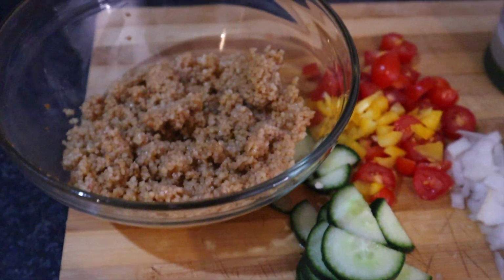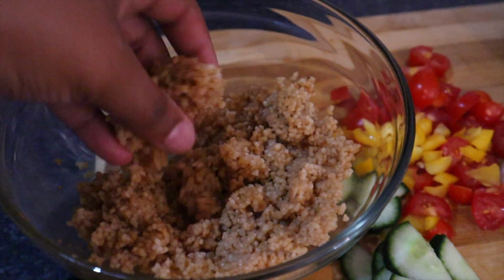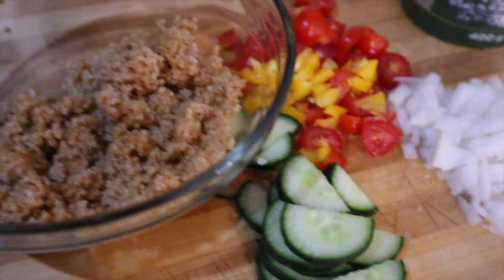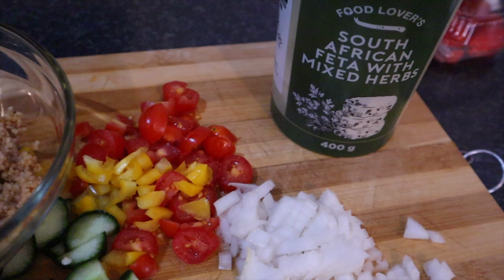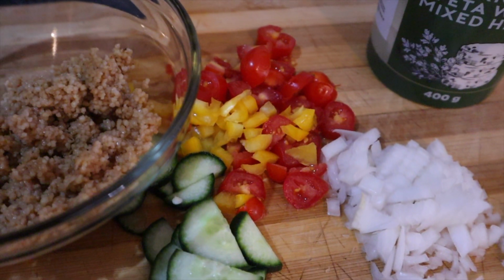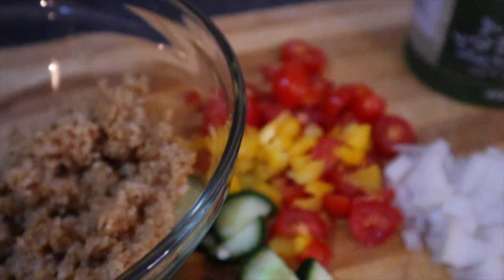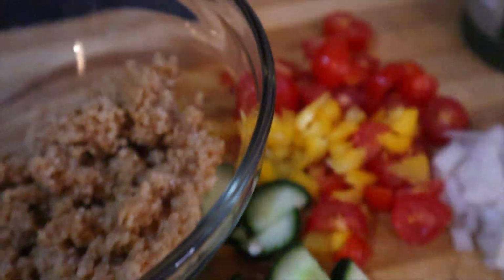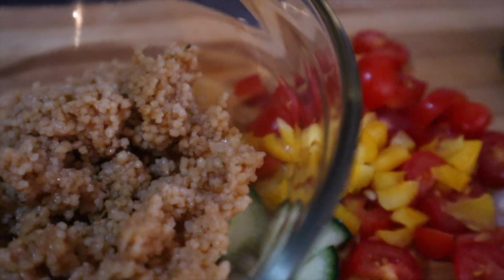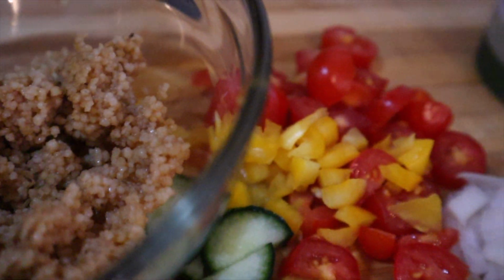So I'm just going to mix everything together. Here's the couscous. I put it in the freezer for a few minutes. And then I'm going to add everything together, and also some oil. Normally you would add olive oil, but I don't have olive oil. I only have the normal oil.